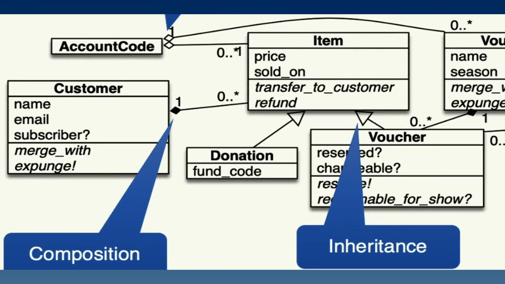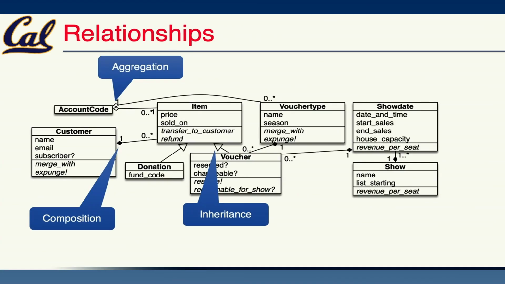So in this model, we have two different types of objects, a voucher and a donation. In this model, both of these things are a subclass of the type of item that might have specific properties. And you can imagine, right, that in this case, they would operate a little bit differently, but they should be able to do the same types of actions. So both vouchers and donations would then have some relationship to a particular customer because the item itself has that relationship.